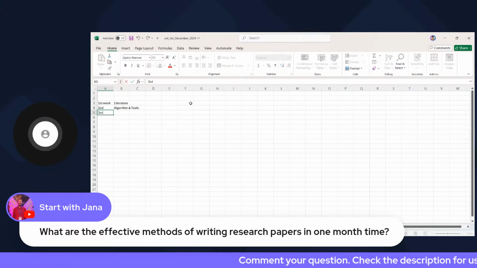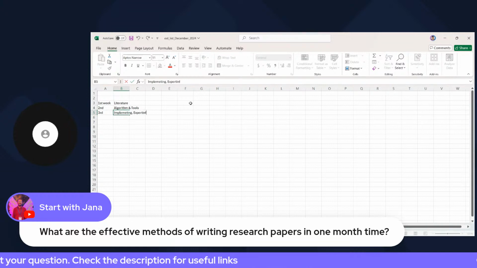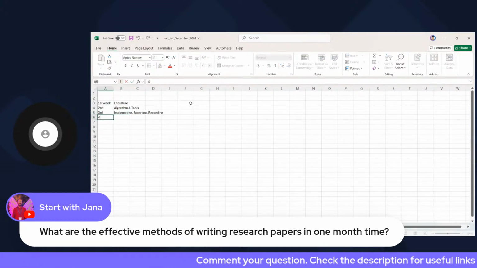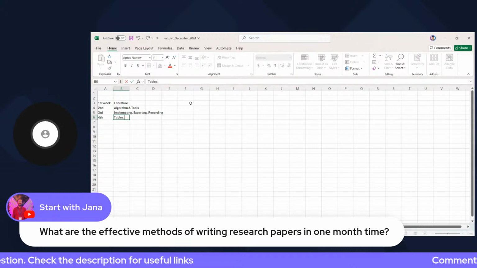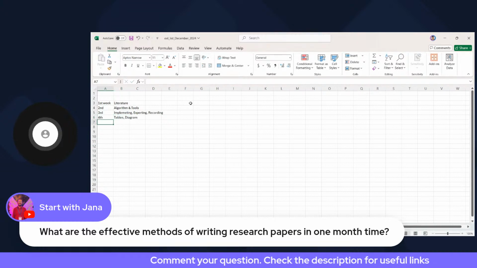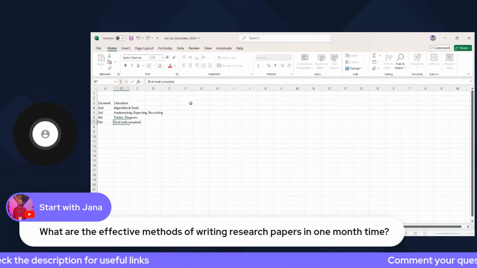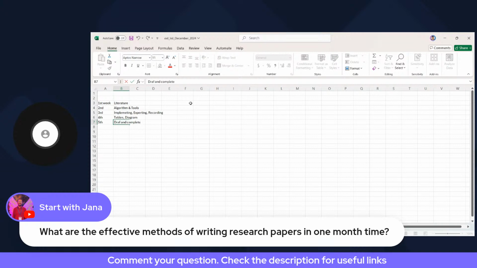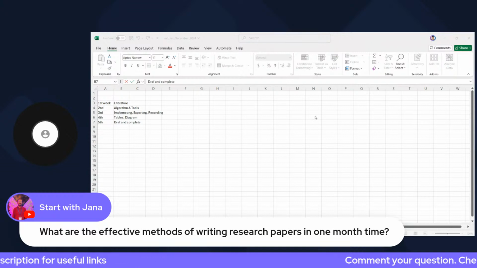In the third week, you should start implementing, experimenting, and recording it. Fourth, plan all your tables, what tables you are going to create, and also the diagrams you want to create. And finally you can draft and complete everything. This flow will work only if you are aware of your problem domain, like the problem specification you're going to work on. Okay, I hope this answers your question.